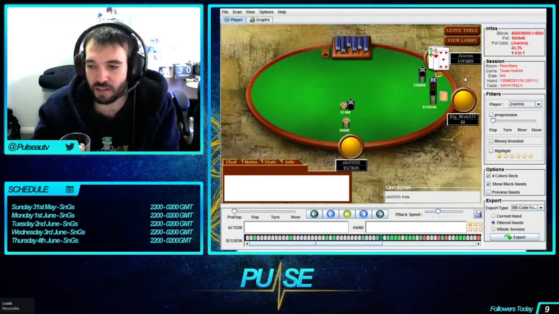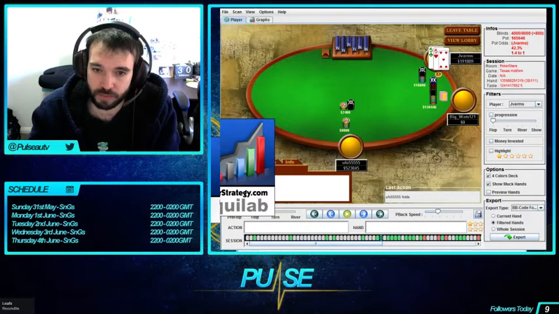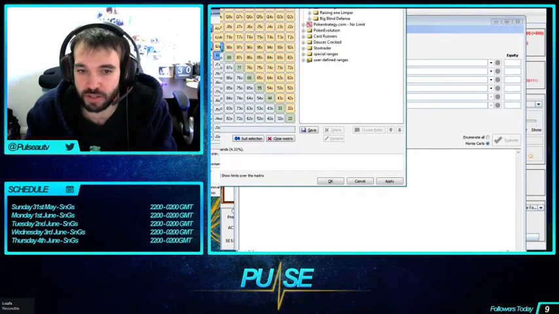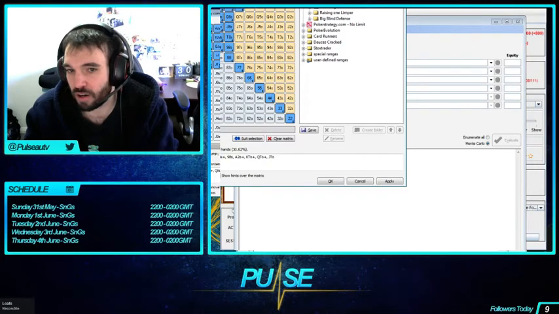So I'm just guessing, and I would say he'd have to reshove 30%. That's my guess. I could be wrong though. So 30%, whatever that is, he's probably not folding an ace. Any Broadway, any pair, any high suited connector, high suited 10, 9, and a few offsuits, maybe. Something like this, I would suggest.